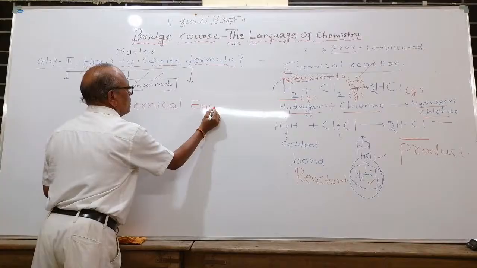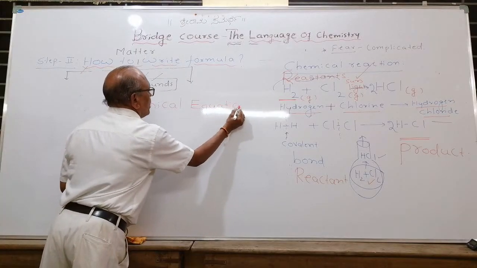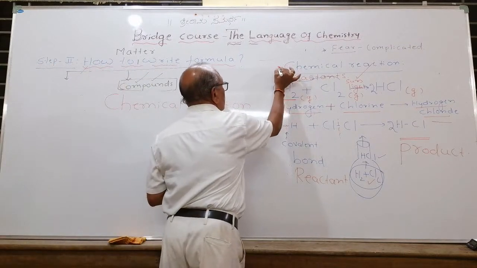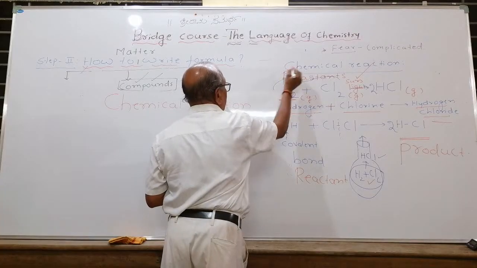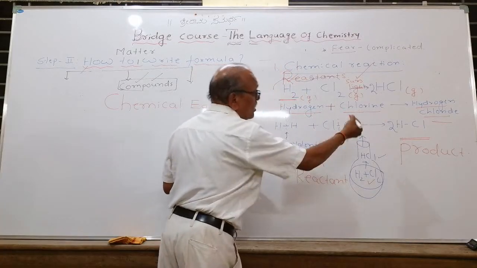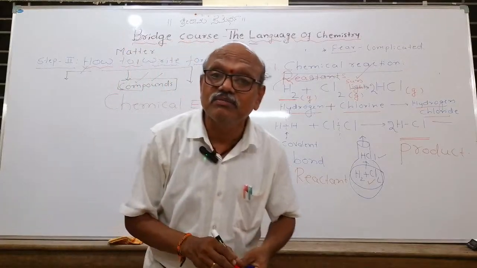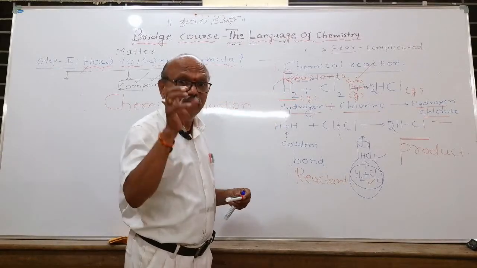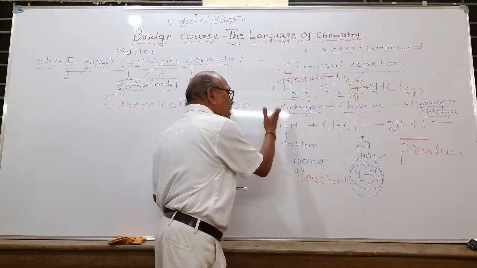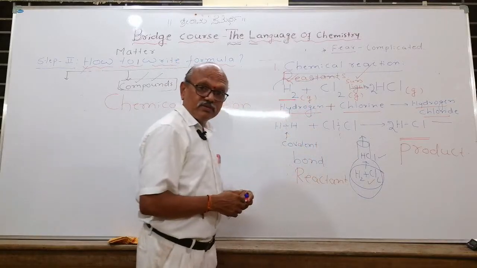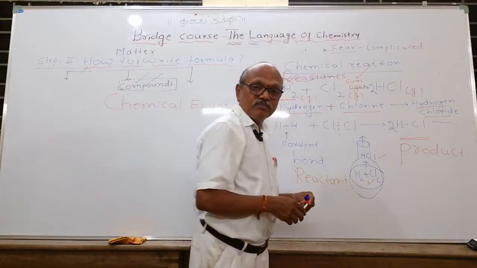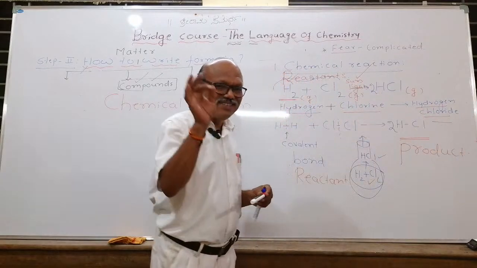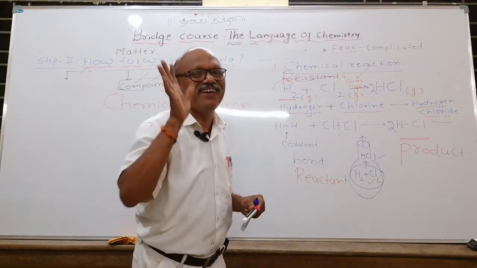Chemical equation. Symbolic representation of a chemical reaction is called a chemical equation. Now I told you I will give you another definition, a modern, advanced definition of chemical reaction. Now, after knowing these many things, can you define what is a chemical reaction? If I define a chemical reaction now, it is a process which involves breaking of bonds between the reacting molecules under suitable conditions and making of new bonds to form the product molecules. This is perfectly called a chemical reaction.